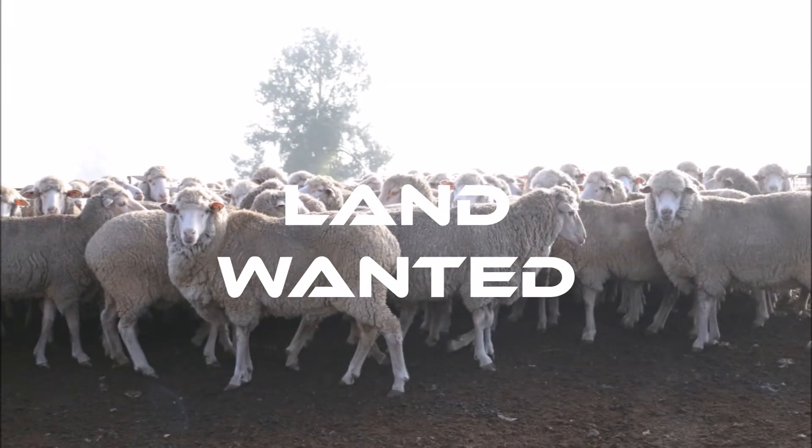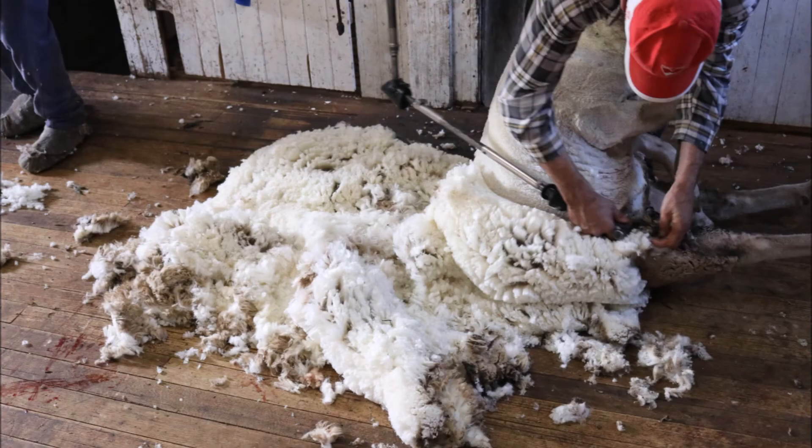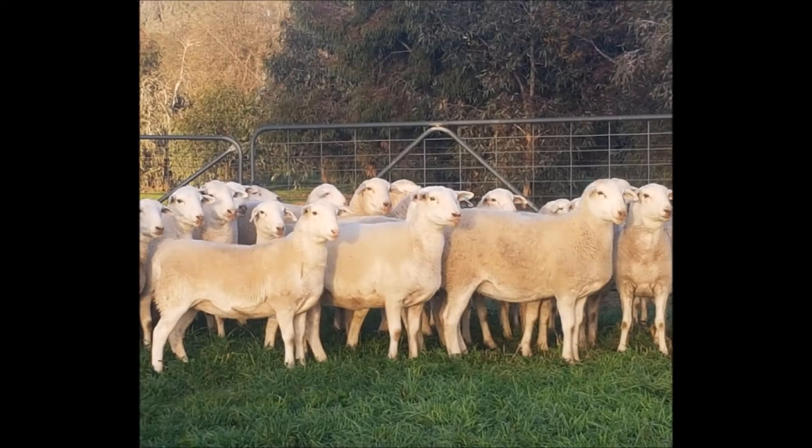On the livestock front, we've been fortunate to sell both very good lines of aged ewes. We do have small lots of Aussie white ewes coming up — little groups of eight ewes that are scanned in lamb. So if you'd like some very good quality seed stock with all the lives in front of them, let me know.